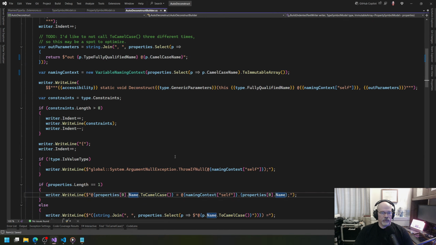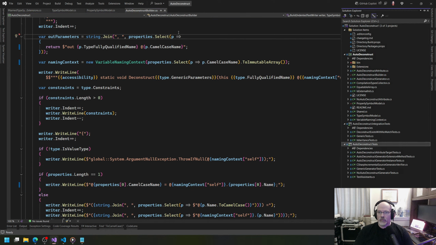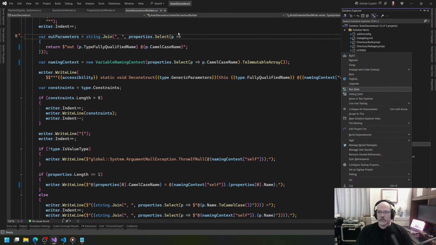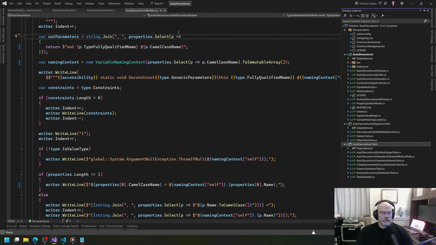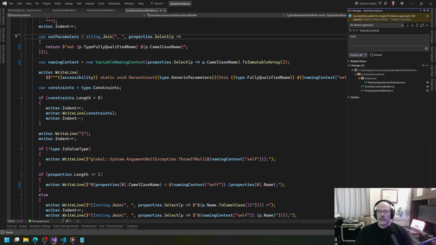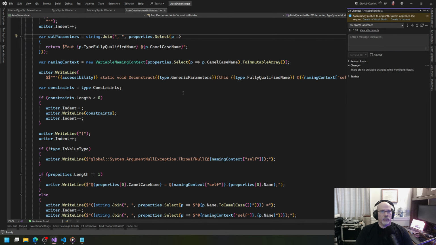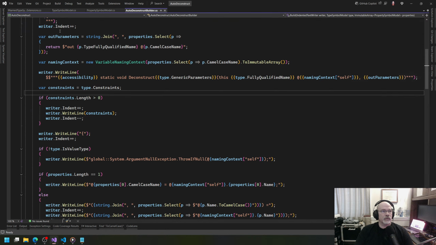Ah, there's the 3rd time. There. So now we take that out. And now we run the tests here. And it all works. Okay. 16 removed. Multiple to camel. Why do it multiple times when you only need to do it once?